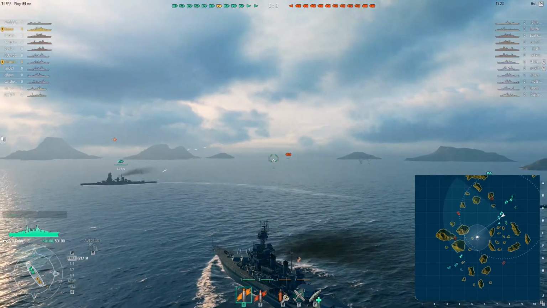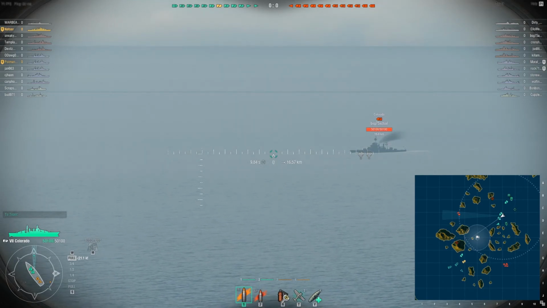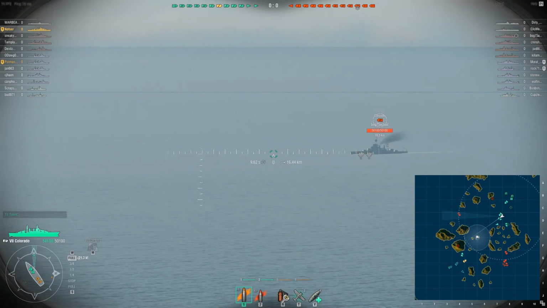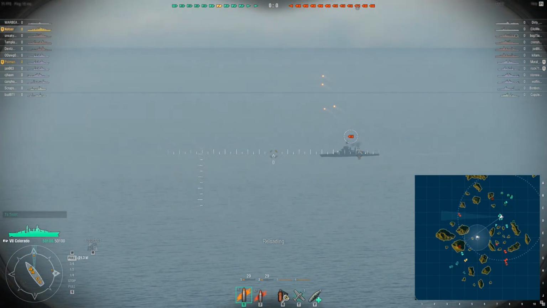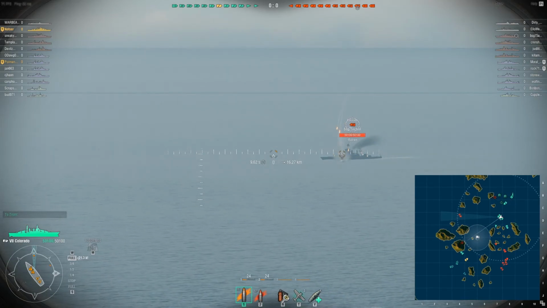You can't dictate the pace. You really have to deal with the enemy when they come to you, because they can catch you, they can flank you. You can use your turtliness, your armor. You can also use your big guns to one-shot smaller ships.